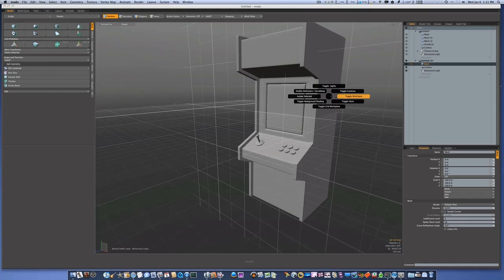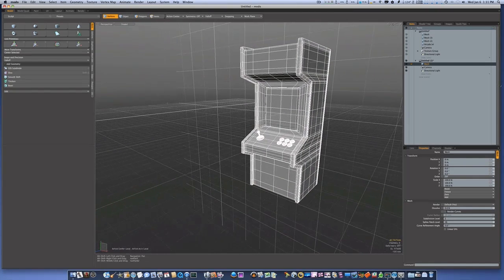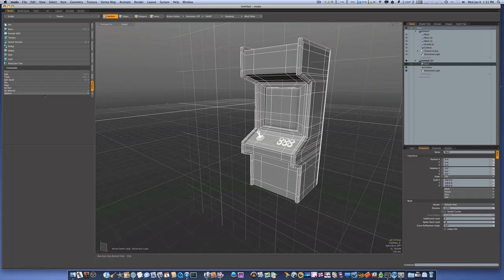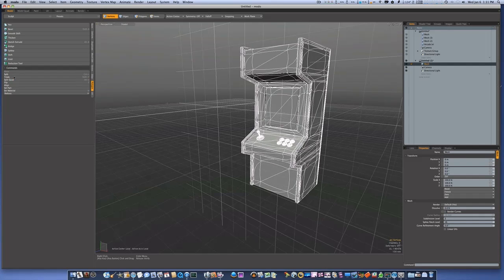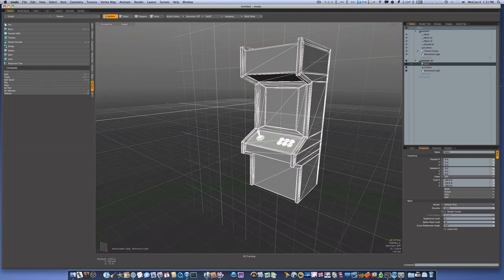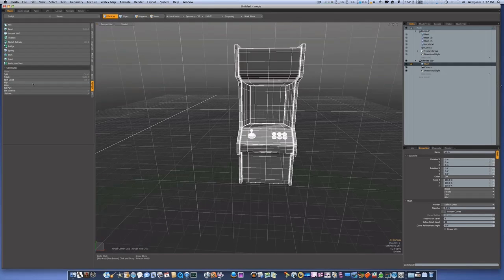So let me back up here. Now suppose you're wanting to go to, I don't know, a game engine of some kind, and it's wanting tris. So what I suggest is you go to your polygon tab, and it's back down to our low poly model, and just hit the triple button. And that will slice everything up into tris for you. So let me subdivide this once and hit the triple key, and boom, now everything is in tris.